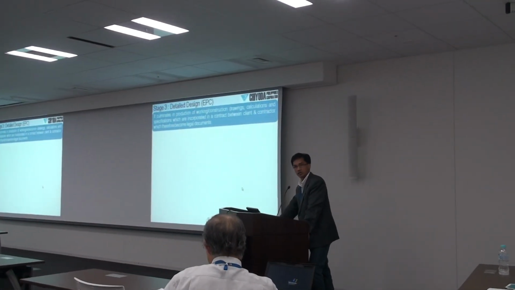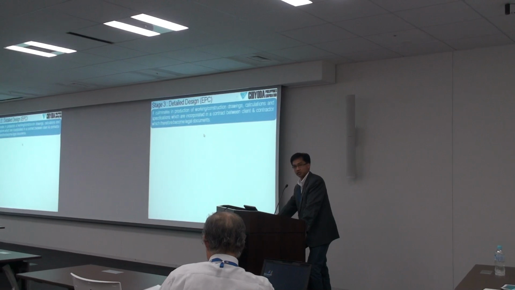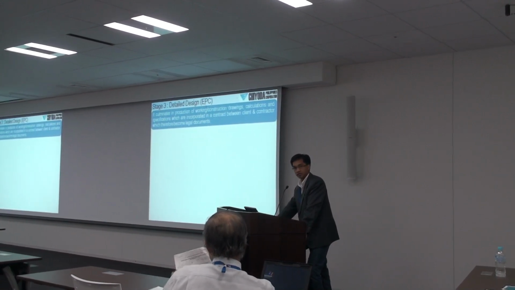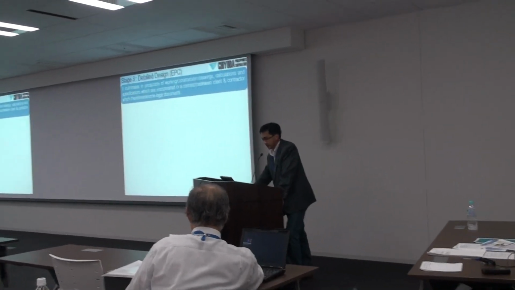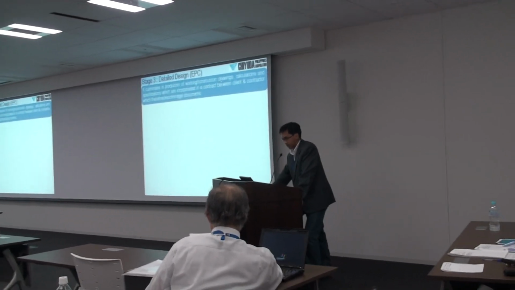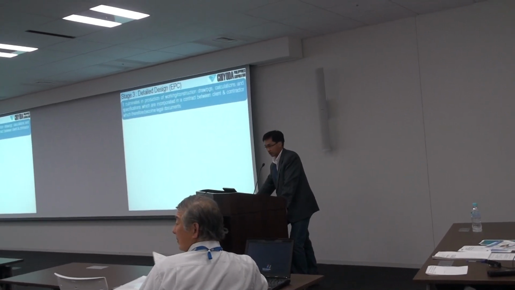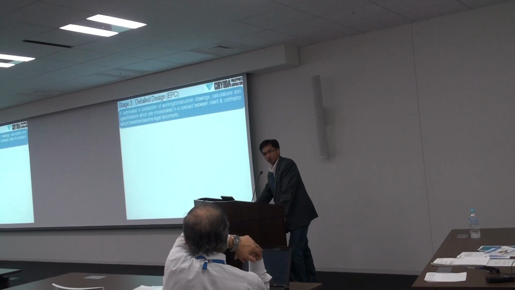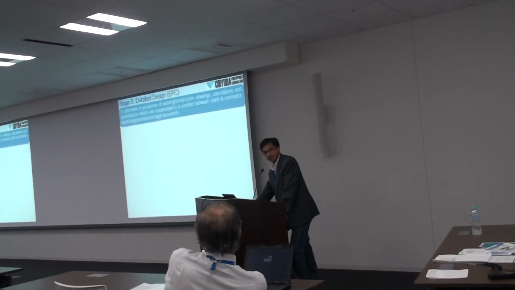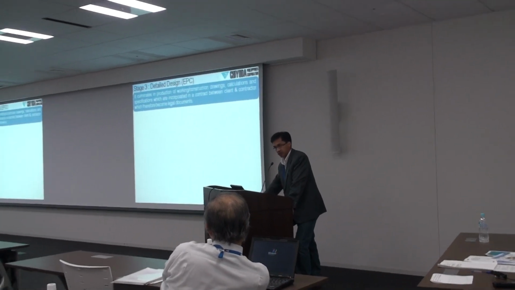Then we go to the next and final stage, stage 3, the detailed design stage, which is the engineering, procurement, or construction stage of the plan. It describes the production of construction drawings or working drawings, calculations, and specifications which are used as contract documents between clients and contractor, which will therefore become legal documents.